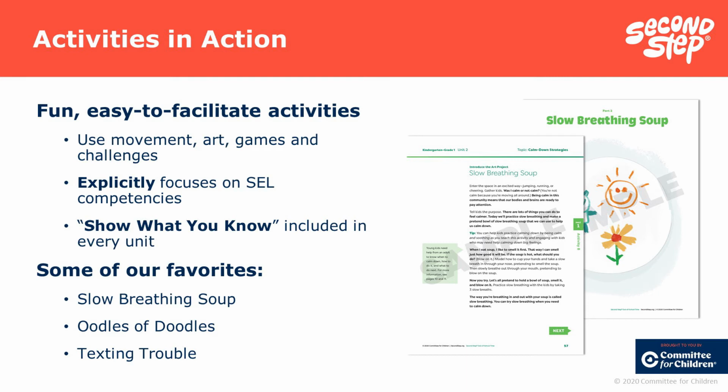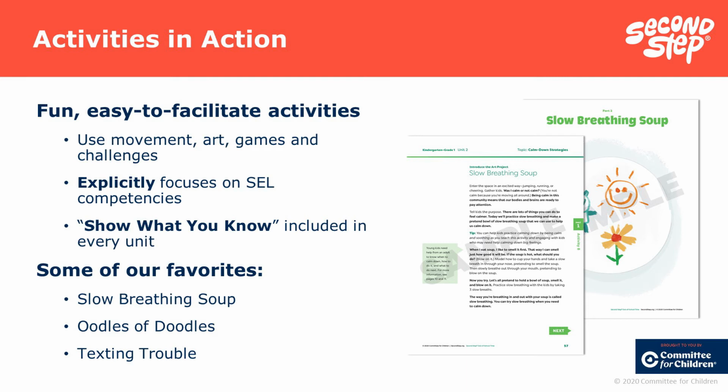Each unit ends with Show What You Know activities, which provide kids opportunities to demonstrate what they've learned. And those Show What You Know activities are accompanied by checklists, which provide facilitators opportunities to informally assess kids' learning and identify any topics or vocabulary they might need to know before moving on. So it's just an informal assessment.